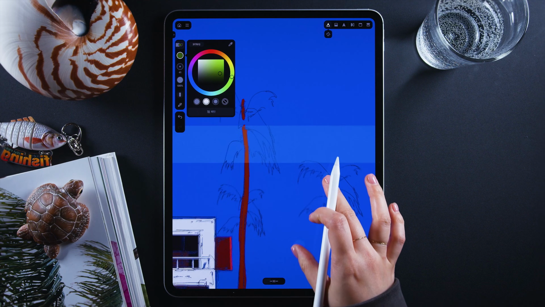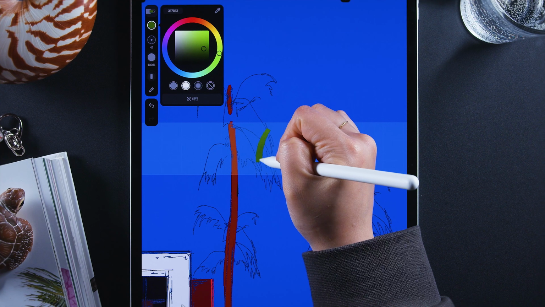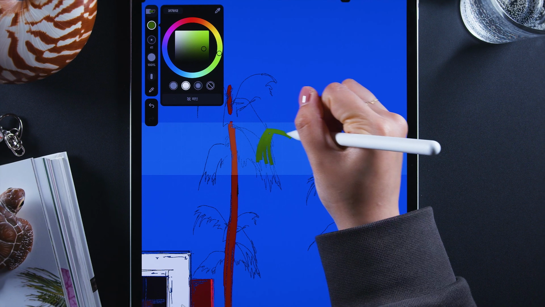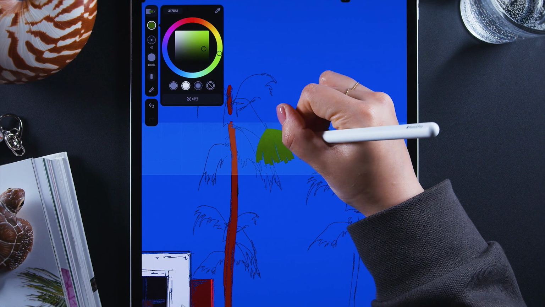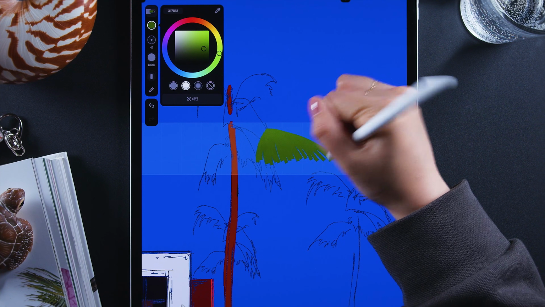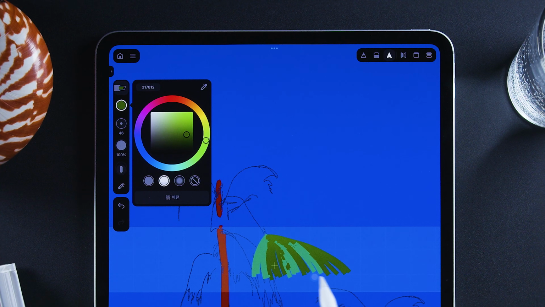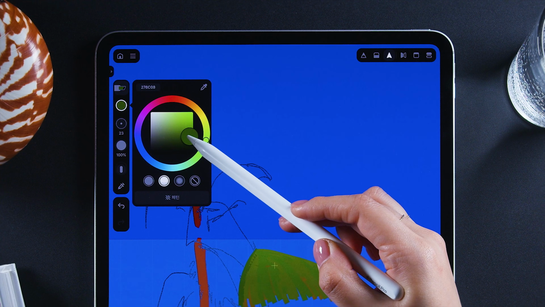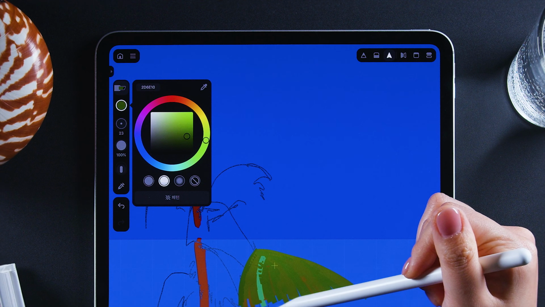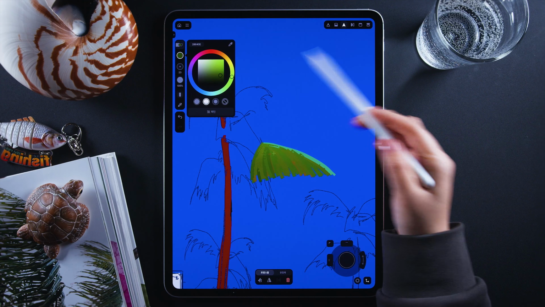Turn on Stable Stroke to draw smooth curves, and use the flat brush to sketch out the structure of each leaf. Here's a tip. Let the leaves overlap slightly. Then, change the color of each curve just a bit. This will create a painted texture effect. When adjusting the colors, try to keep the same brightness and saturation, and only shift the hue. This method gives a much more natural and visually rich result.